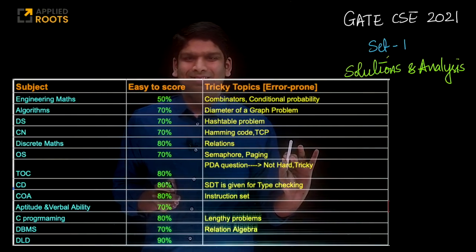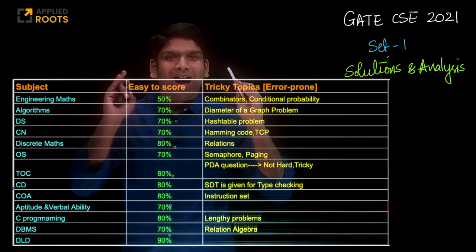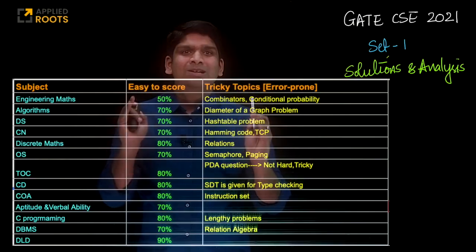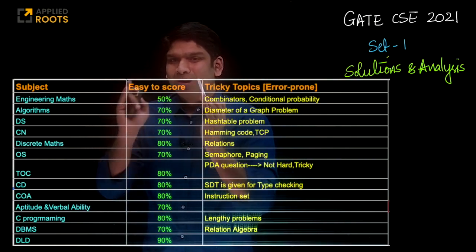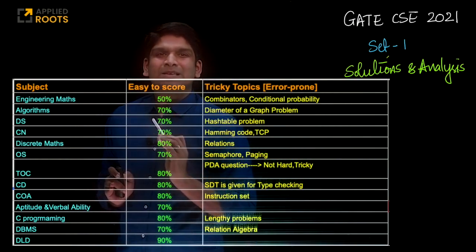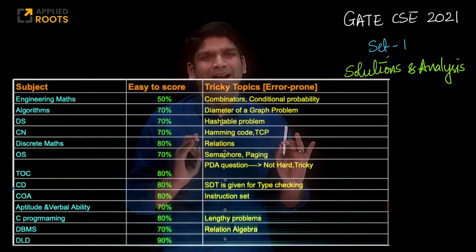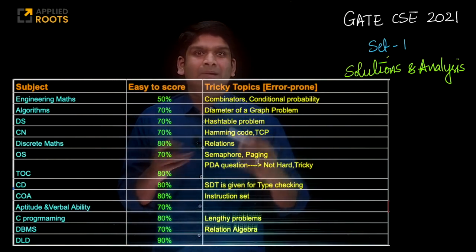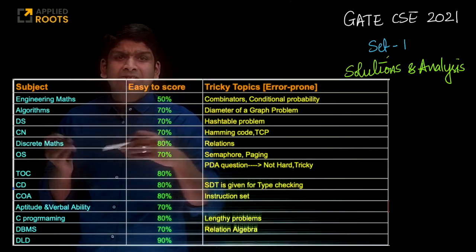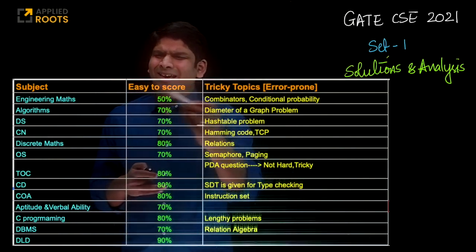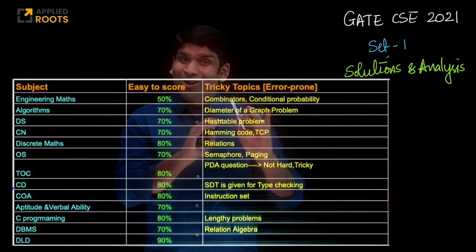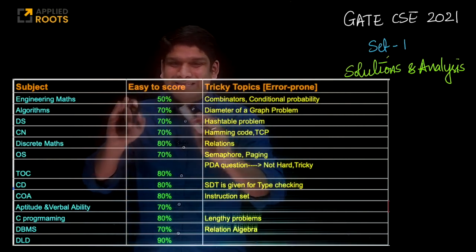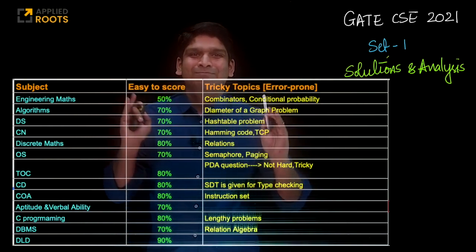That's it, right? So this is again our estimate, keeping an average student in mind. Average student who has worked hard, covered all the topics in the subjects and done sufficient practice. We are not talking about toppers. There might be a brilliant student who is phenomenal in engineering mathematics who might say, hey, this engineering mathematics is easy. So we are not talking about those exceptions. This is keeping an average student in mind.